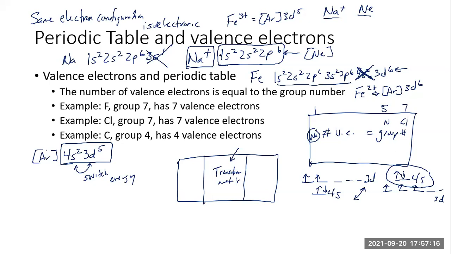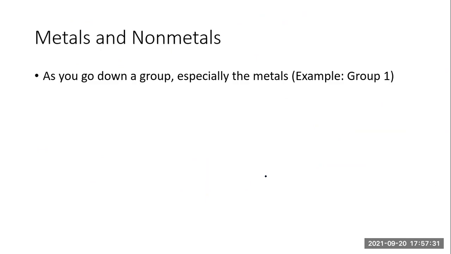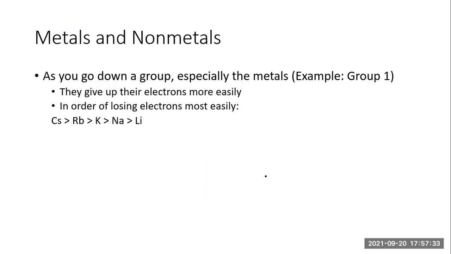The good news is, in terms of valence electrons and bonding and when we do drawing and all that, we really don't deal too much with transition metals. We just deal with our representative guys on the outside. And that is very easily found by taking the group number, and that will give you the number of valence electrons.